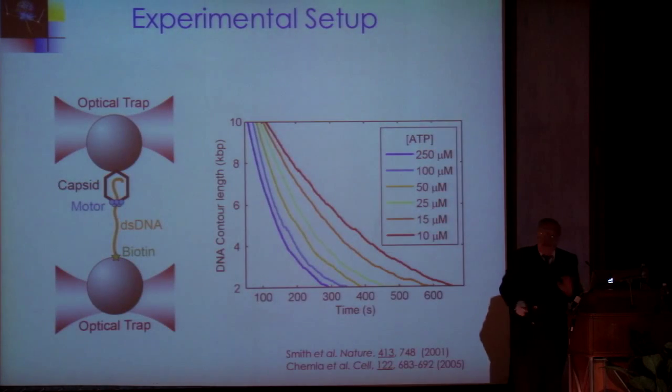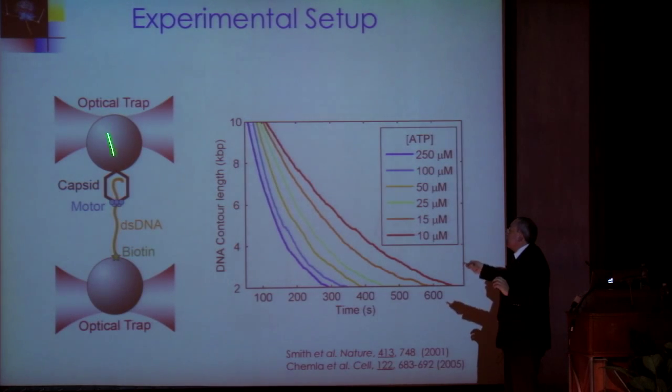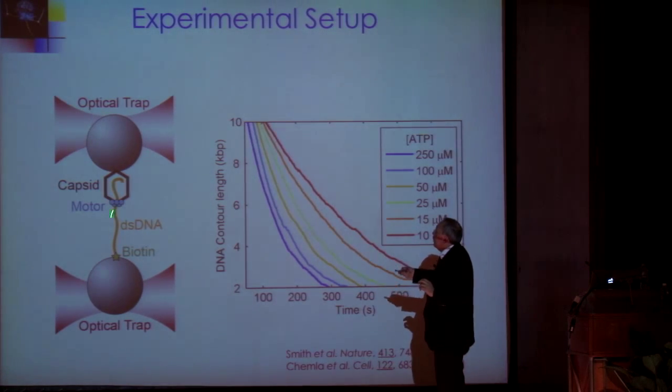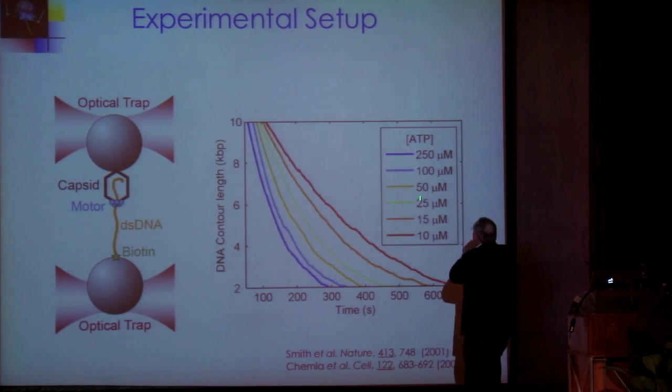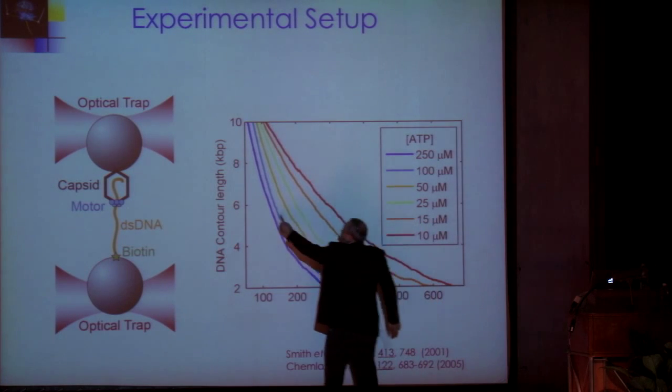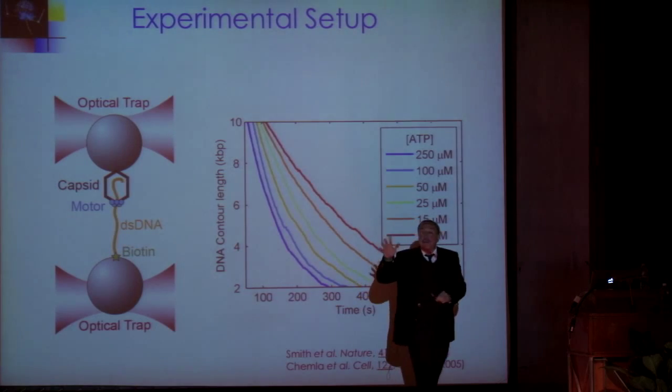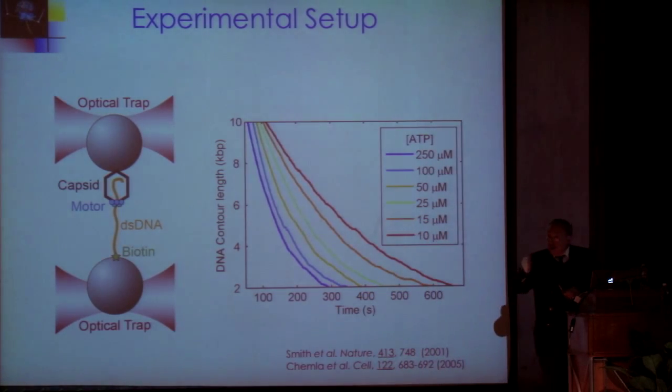Now, you can do this experiment. You are familiar with the type of experiments we do. So here is the capsid attached to a bead. The end of the DNA is grabbed to a bead in another optical trap, and now you can measure the distance between the piece of DNA outside, the DNA tether that has not been packaged, as a function of time. Notice it comes down. If you increase the concentration of ATP, the motor does it faster and faster. The slope is the rate of packaging, about 100 base pairs per second of DNA, so it's very fast.